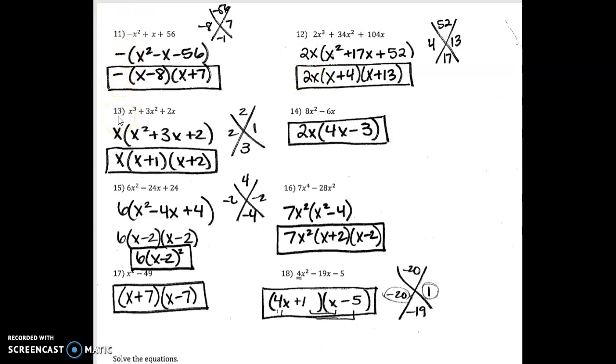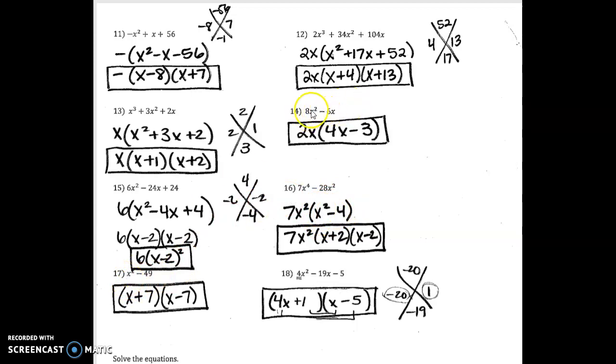13 again, GCF, GCF. Factor an x out of everybody. And then you should be like, oh, this is easy. It's just x squared. Anytime you see 2 terms, it is going to be either a type where you just have a GCF to factor out, or I'm going to skip down to here. It might look like this type of the second part of 16, or it might look like number 17.